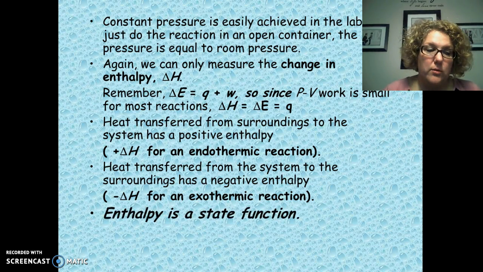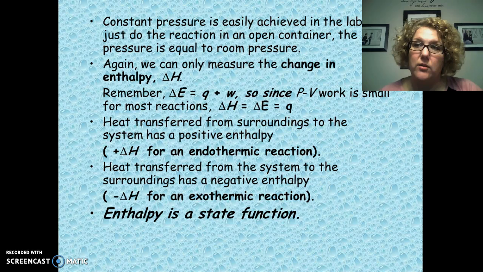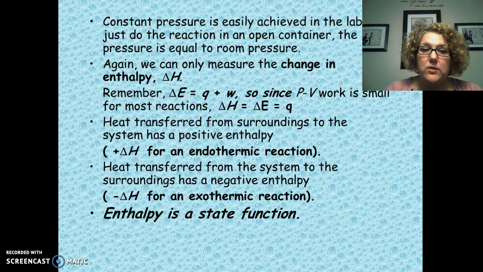Now, state functions, going back to that again, are simply properties, changes that don't depend on how the change occurred or how many steps it took for that change to occur. Whether it happened in 1 step or 5 steps, the overall change is going to be the same. That's a state function. It doesn't matter how you get there. It's going to be the same change, the same difference either way. So enthalpy is like that. Some chemical reactions you can do all in 1 step, but in other settings, the reaction occurs in several mini steps. Either way, the overall enthalpy change is going to be the same because enthalpy is a state function.